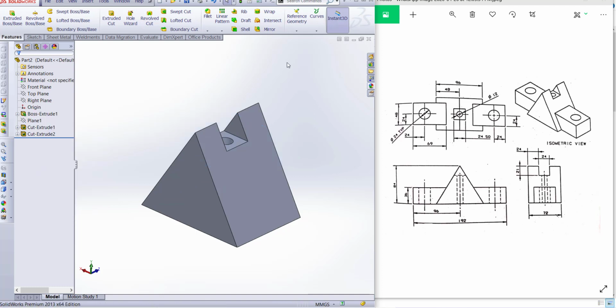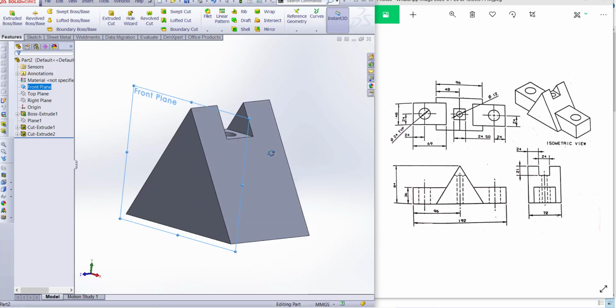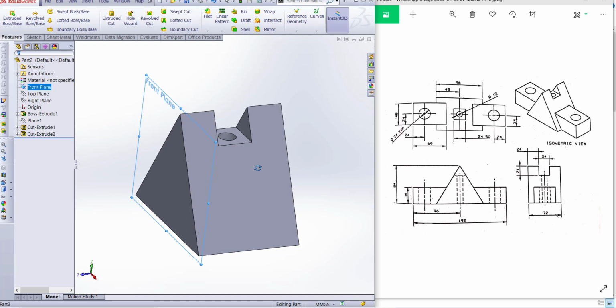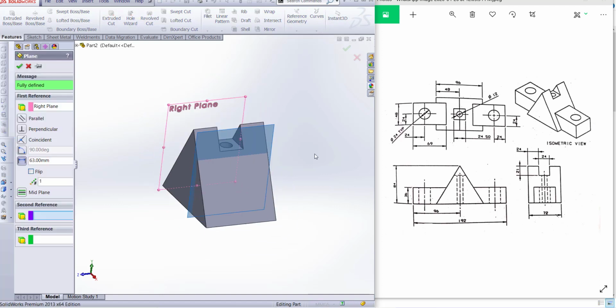Hide this plane and front plane. Okay, and take an offset of this plane. We have to take right plane offset to make this portion, then go to reference and plane.